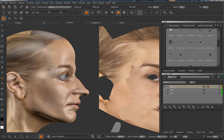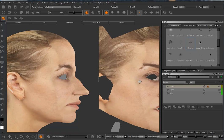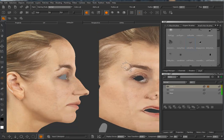Actually, you can see all the stretching along here I've got to fix. And sometimes it helps if I go back here to the straight color so I can see, oh yeah, there's definitely problems along here. And I'm going to hit B and I'm going to bake that. Then I'll go over here to this one. And again, probably could put this in a bit softer. Okay, and we'll say that's good right there.